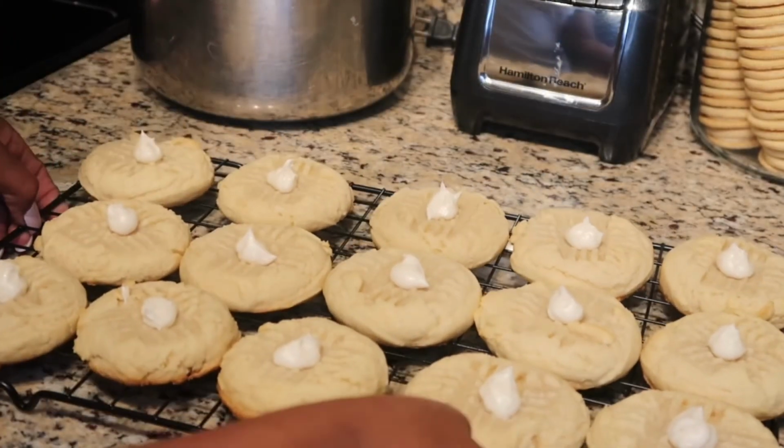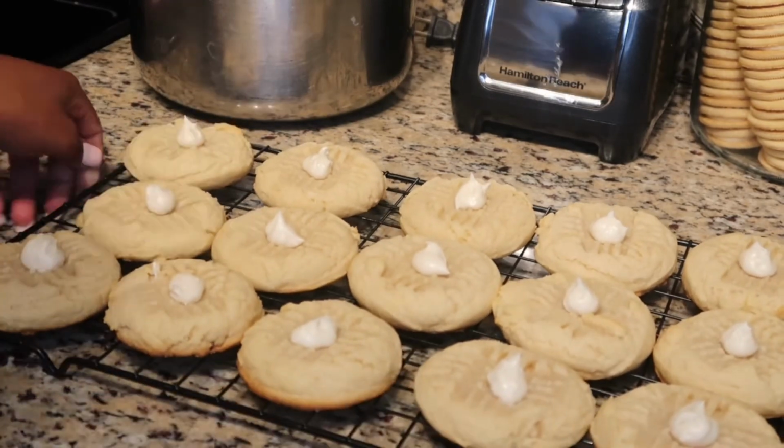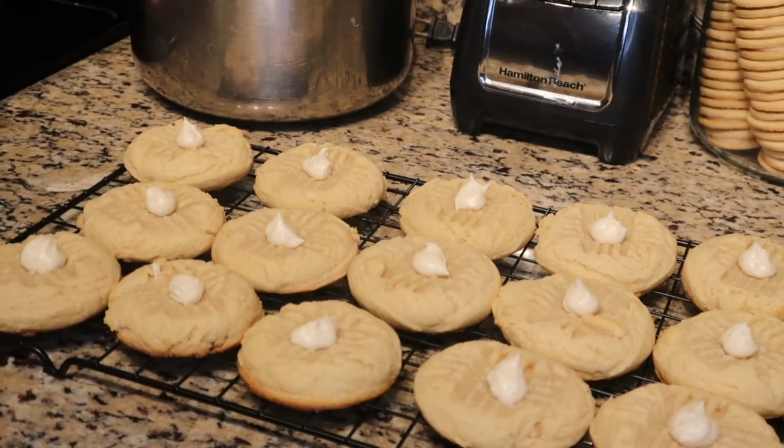Oh, they're so cute. I know y'all see the waffle. I just know y'all see. Book me for your brunch, your family brunch. I'm going to make y'all some waffles.